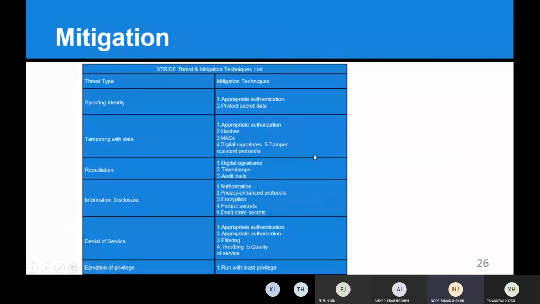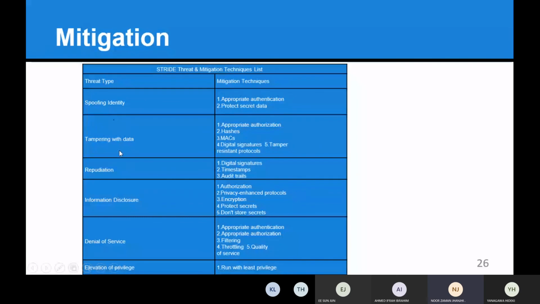What is the mitigation? So for spoofing, for example, what are the threat types and mitigation techniques? Spoofing identity: appropriate authentication has to be required, protect the secret data. Like I gave you the example of the ATM machine. Tampering with the data: again, we need to apply appropriate authentication, authorization methods, hashes, and digital signatures, and make them tamper resistant.